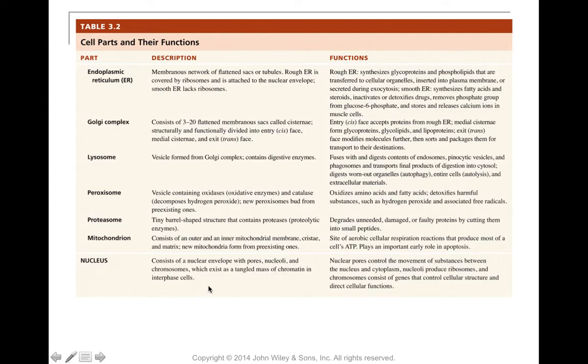And you can picture this, the difference between having a girl's hair up in complex braids or having a girl's hair down and loose so that you're able to actually run your fingers through it. That would be the equivalent of chromatin, which would be what was actually in use, versus chromosomes when it's all up in braids and you can't actually access any of the material. And again, the nuclear pores are the region which are going to allow substances into the nucleus from the cytoplasm and out of the nucleus into the cytoplasm.